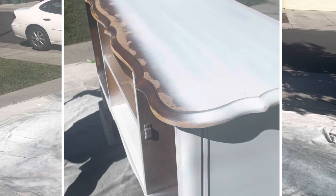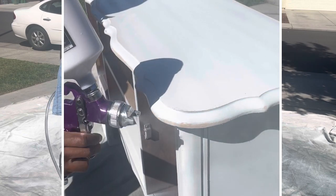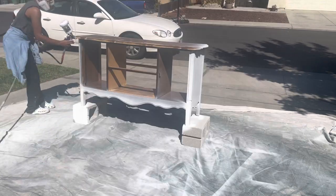So the next clip that you'll see, it's not gonna be the most clear because I was in panic mode and I did not set up my tripod, but I'm gonna just try to show you guys exactly what I'm talking about. So you see like the raised areas, the brown spots, this was everywhere. It was like an itis.